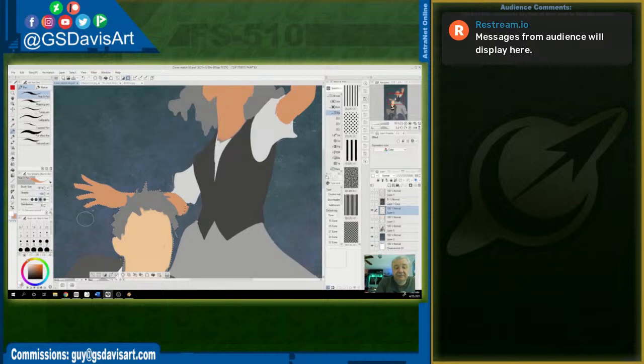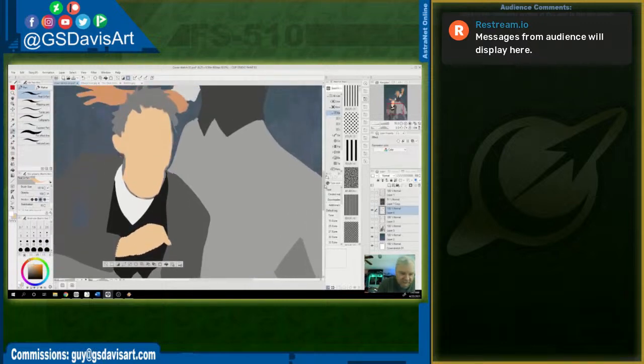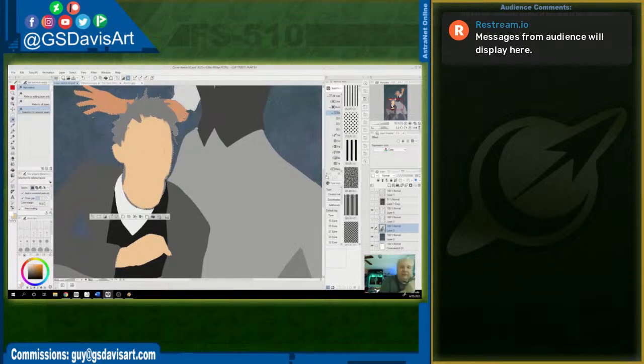And the reason I'm doing this specifically is because in reality, what we really should be doing, I should have done this before and didn't. What we're going to do is take these sections here. We're just going to make sure that they're all filled in, right? Like that. That's all. We can go back here and I can grab everything in this zone, which is going to grab literally everything, and that's okay. But what I am going to do here is make sure that his skin tone goes all the way out, like so.